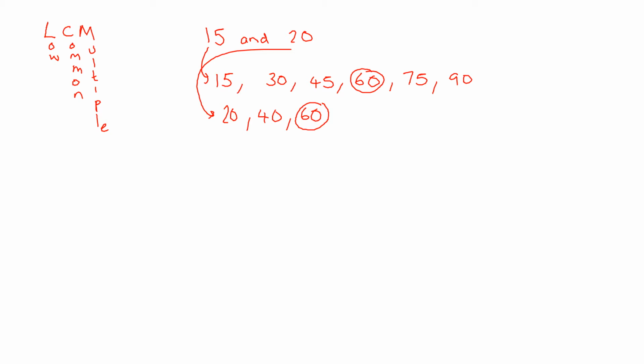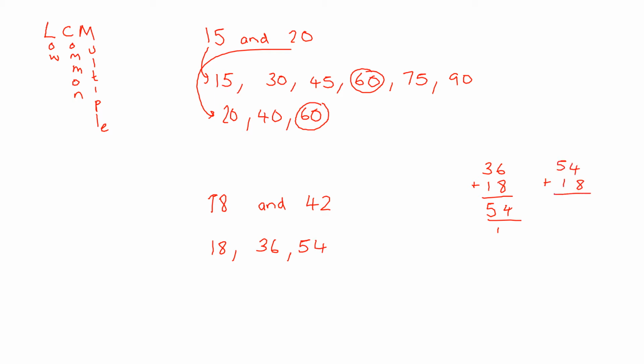I'll do another example for you, then you can try some on a worksheet for me. So let's go slightly harder, 18 and 42. It's not obvious. You may need to keep going. You might have to, okay? But in the end, it's worth it to get it right. 54, and you may have to keep going again, 54, add another 18, 72, right? And if that's the way to make you get this right, do it, right? So you can get 5 or 6 of a number.